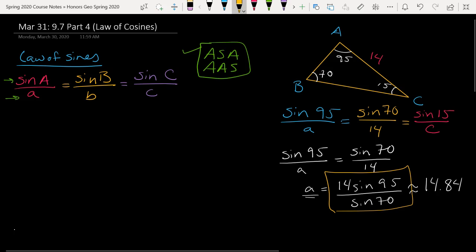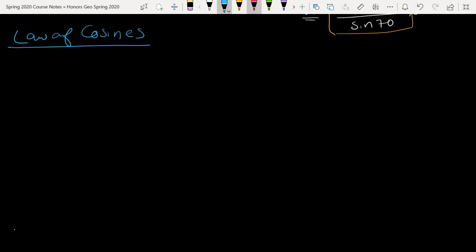The next thing that we need to learn is the law of cosines. If we happen to know either of these two things about a triangle, the lengths of two sides and an included angle, or the lengths of all three sides, again, we know that there is only one triangle in the entire universe that will have these measurements, and so we'd love a way to be able to figure out the rest of the measurements of the triangle because we know there's only one that exists. And the law of cosines helps us to do that.